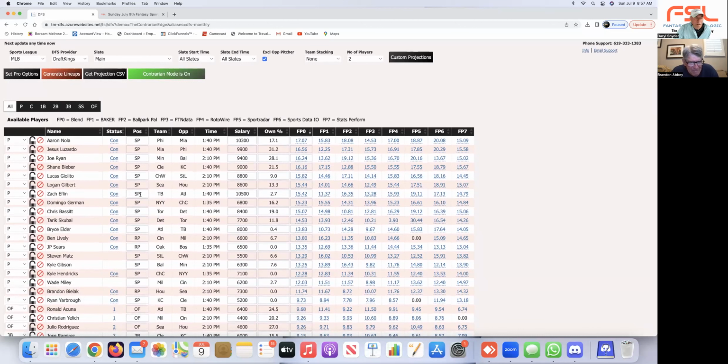I mean, you could get different. He's worth it. If he's literally only 3% owned and you're 97% ahead of the field, if he happens to light it up, let's see what happens. We'll put Eflin in there. Who do you want to match him up with?